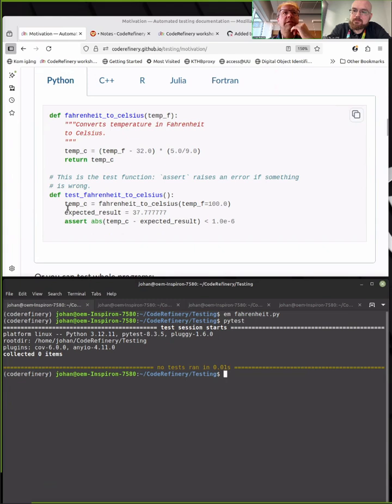The temporary variable C is assigned from the call of this function with 100 degrees Fahrenheit, and within the Fahrenheit to Celsius function you have the conversion according to this formula.